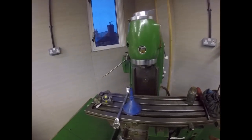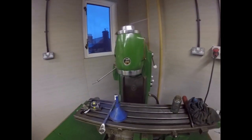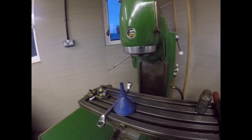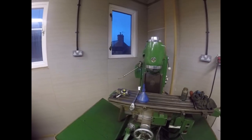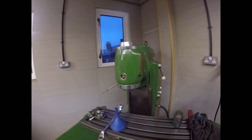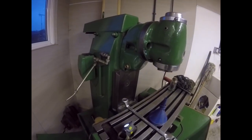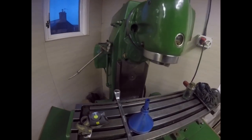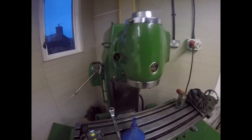Here she is, folks. Look at that, getting dark outside. It's just gone 4 o'clock, raining and horrible. And here she goes, folks. We have a vertical milling machine. Isn't that good? Put the oil in it. Some of the oil poured outside because there was a little tiny level plug there that I'd forgotten was missing, and I had to find one, but I found one. The neoprene gasket's holding up beautifully. Is it pouring any oil out there? No, there's no oil in there. That's it. Okay, we're sorted.